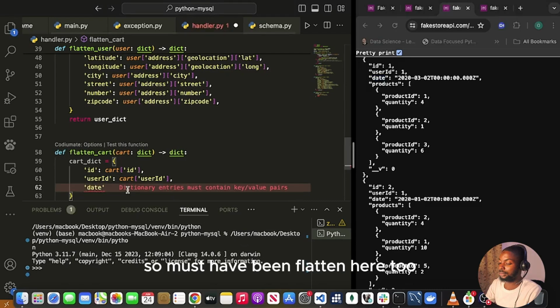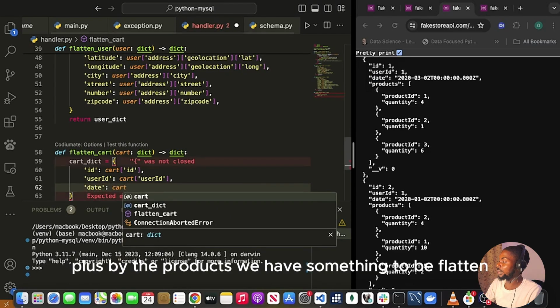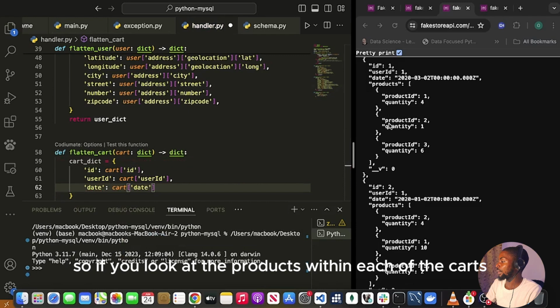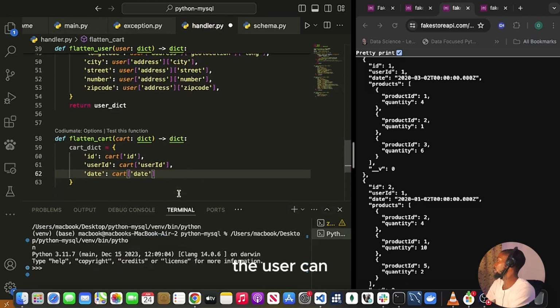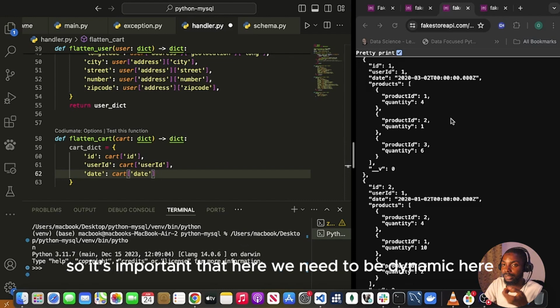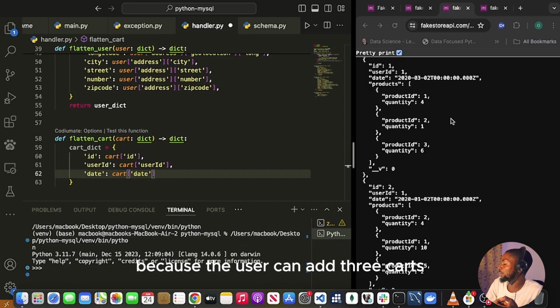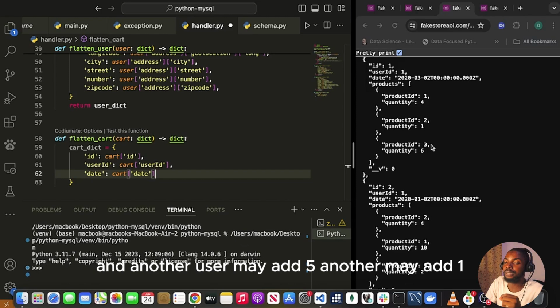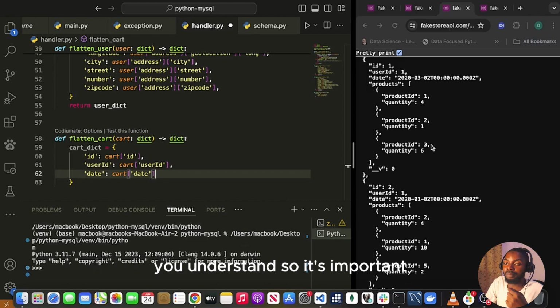We have products, so not to be flattened yet, but as per the product we have something to be flattened. If you look at the product, within each of the carts the user can add one or more products within a particular cart. So it's important that you need to be dynamic here, because a user can add 3 products to the cart, and another user might add 5, and another might add 1.